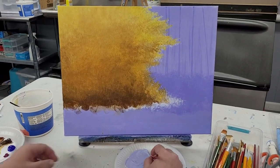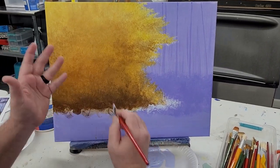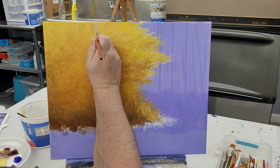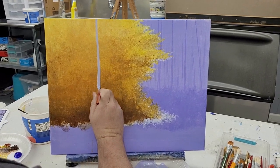I'm going to start by doing some thinner ones that are kind of further back. And if this is nice and dry, you can put these on. If you don't like it, you can wipe them off. But you know the rule, they've got to be thicker at the bottom, or at least they can't be thinner at the bottom, right?